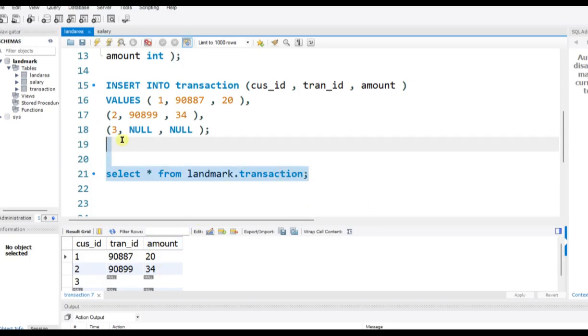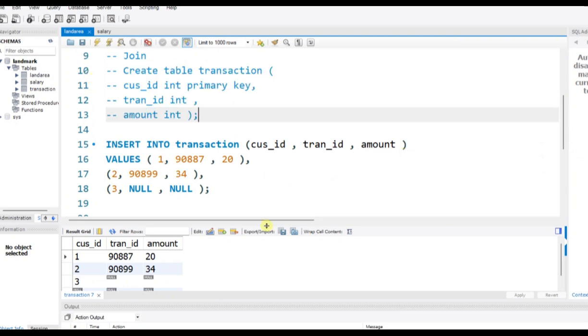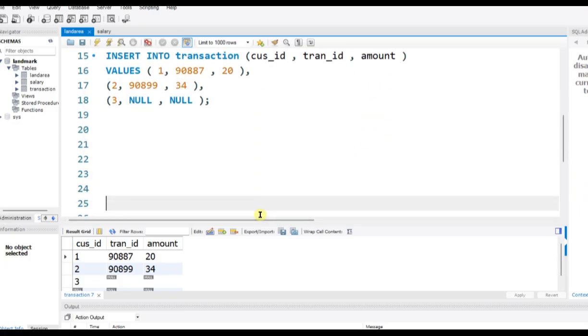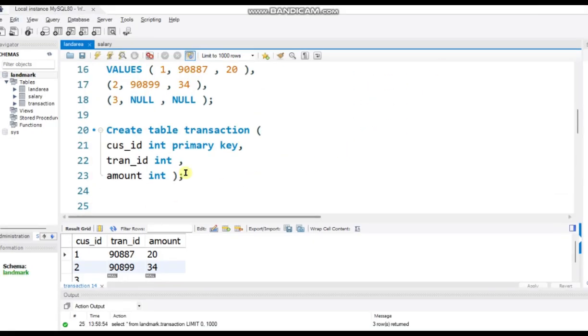All right, so since we already have this query right here, we don't have to keep writing it over and over again. Just copy it and paste it here. Okay, so we call this order ID.